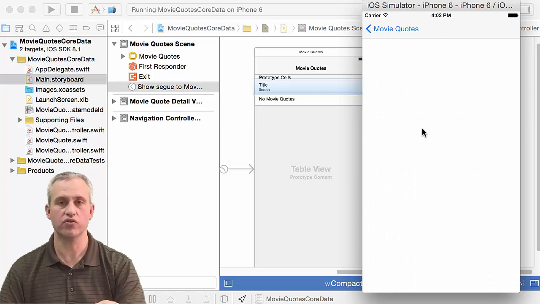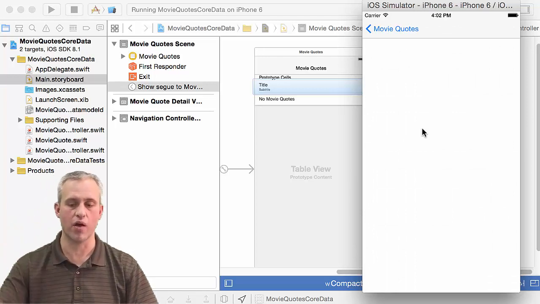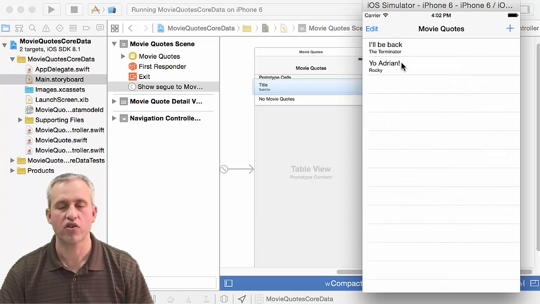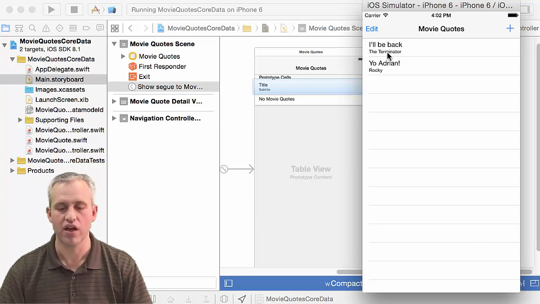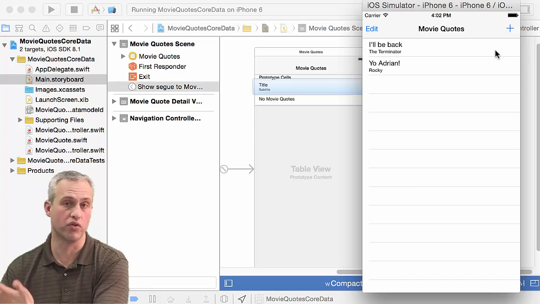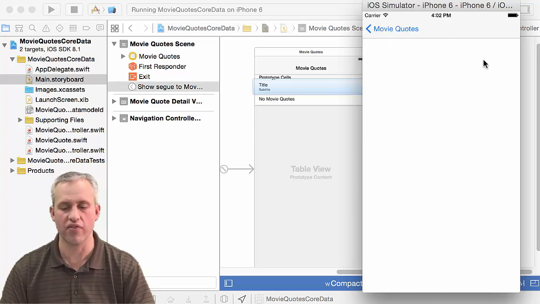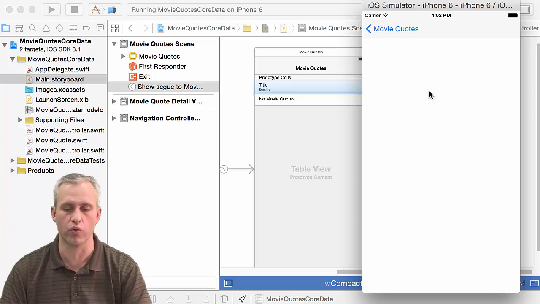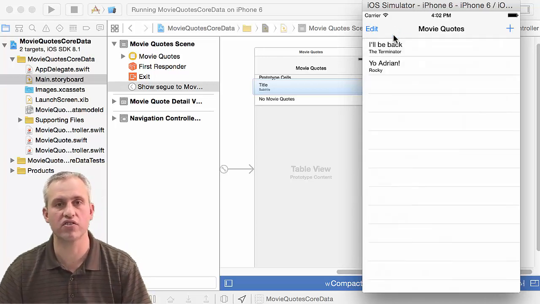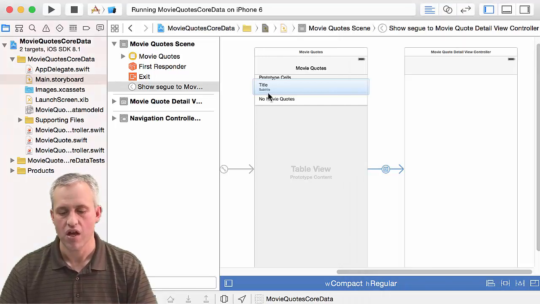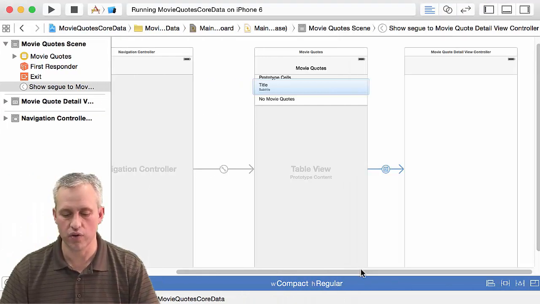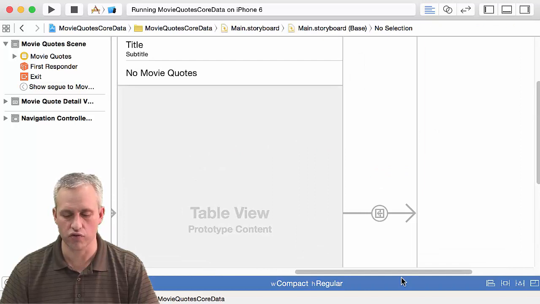So what the detail view is going to show is details about the object in the list. Turns out in this case, I can see everything about these objects here, so it's kind of pointless. Maybe I should have put in a long quote so at least you couldn't see the whole quote, and then in the detail it would show you the whole quote, right? But really it's just that this concept is so powerful, not that we need it here. So what I'd like to do is start doing some things with this view controller.